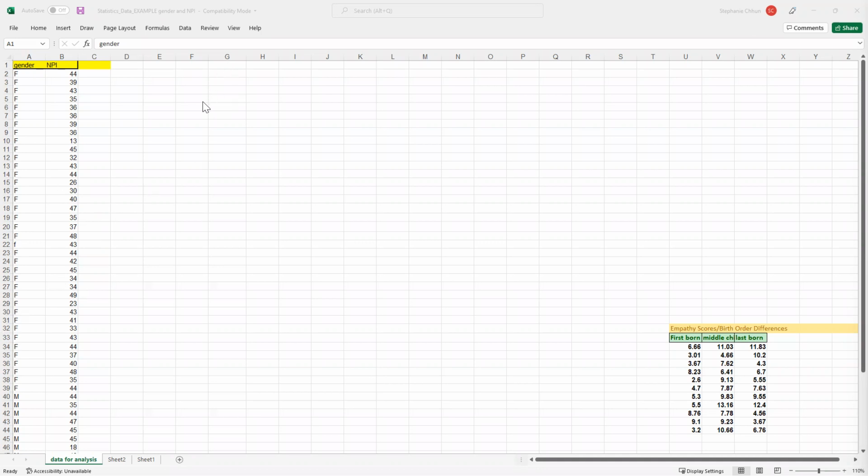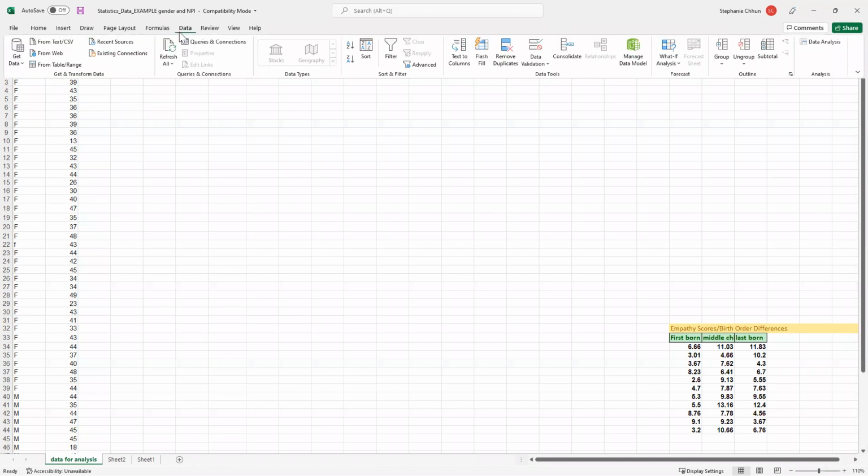Okay, so when we are running our t-test, what you want to do is, of course, firstly, make sure that you have the data tool pack or statistics tool pack added in. So that would be right here. You only had to do that once. If you followed along with the correlation video or the descriptives video, you would have already added it. Okay, so from here, you're going to go to data, and then you're going to click on data analysis.